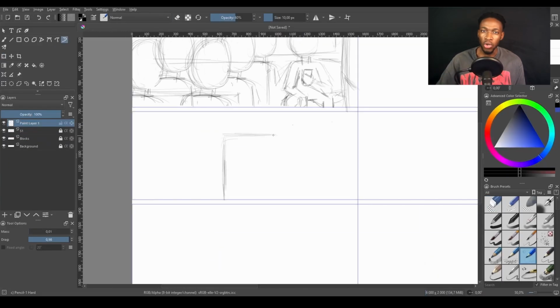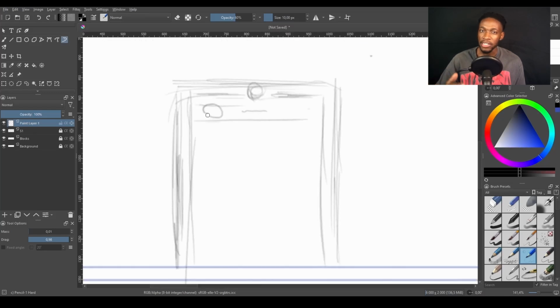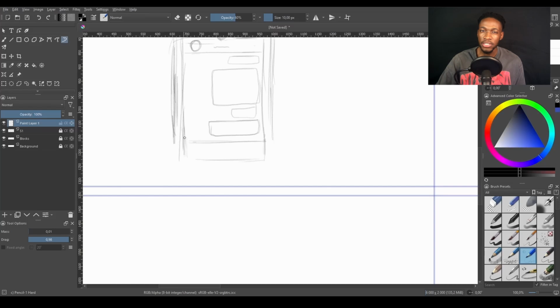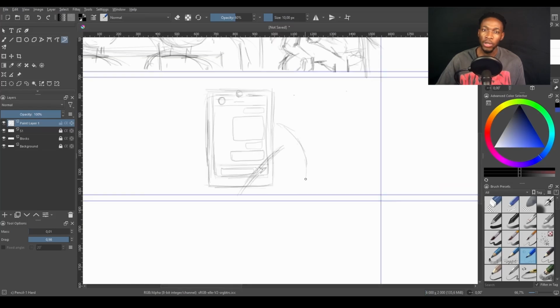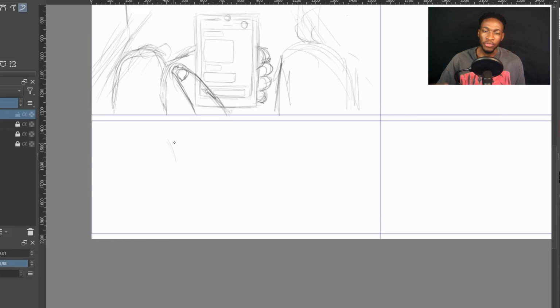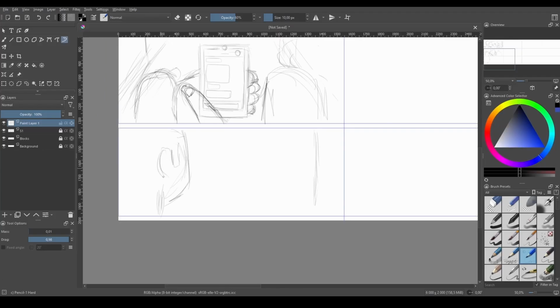Thumbnailing also helps me know how many shots I'll have in the final animation. I always make a few changes in the final product, whether that's adding more shots or removing some of the shots that don't work well in 3D. But it's always good to plan ahead and have a clear picture of what you want before the heavy work starts.